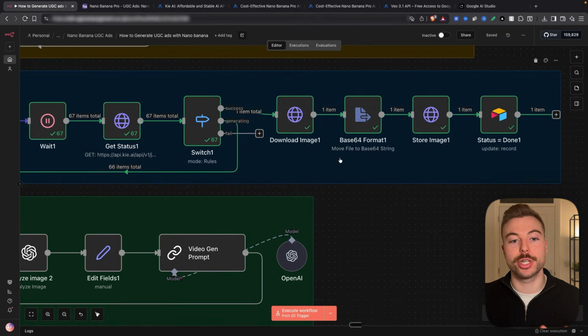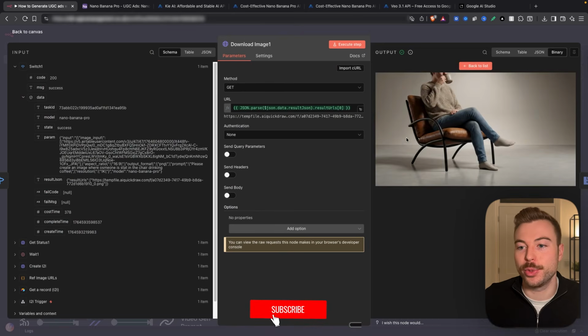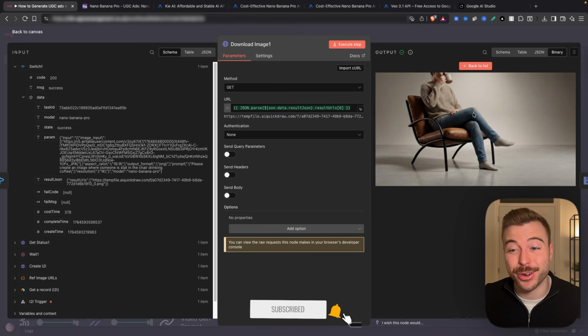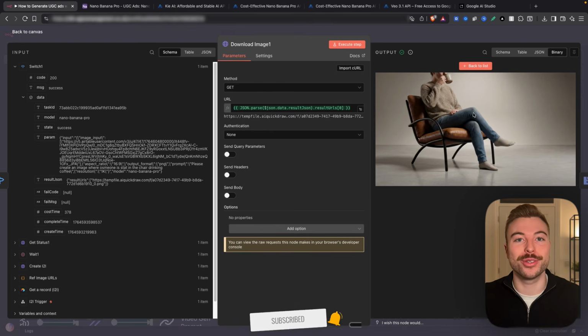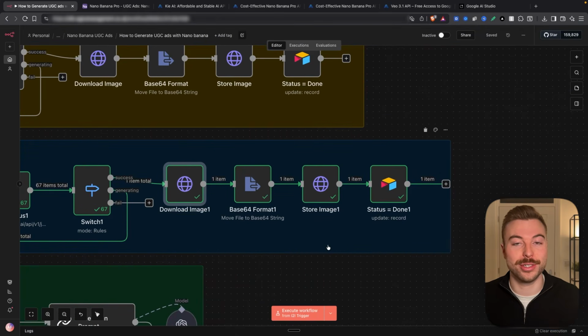So there we go. It's just finished up generating that image. If we now come through, we can check out what it has. As we can see there, we've now got someone sat in our exact chair. So think of all of the different use cases where either you're using it for your own business or selling it into clients, where you can help them put their products into different settings nice and easily without having to hire studios, rent out different locations, or use lots of different editors. We can get it all done with AI incredibly quickly.